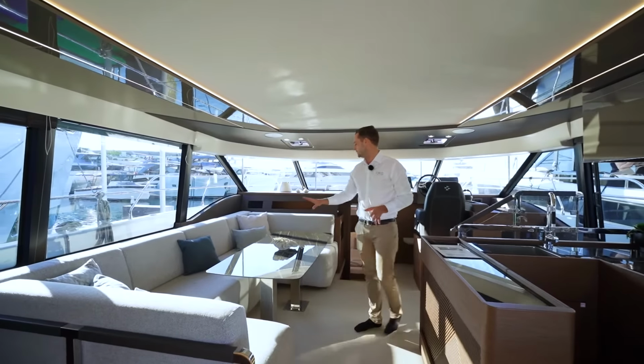Moving to the port side of the saloon, we have this very large, comfortable looking dining/lounging area. I'd say you could easily seat 3 people down each side, 1 at either end. So we've got 8 dining internally, again, with very easy access to the galley. When this is not set up for dining, this can be your internal lounge. There is a TV which comes on a lift out of the section here for your internal lounging.